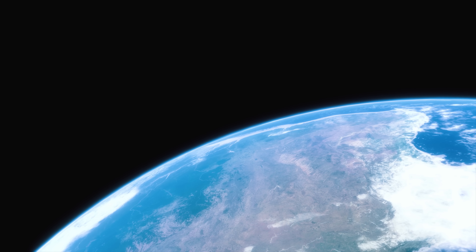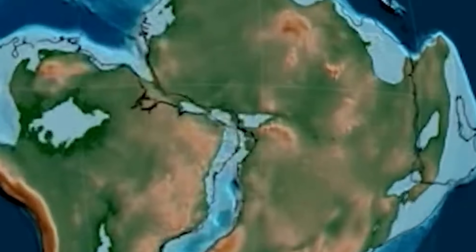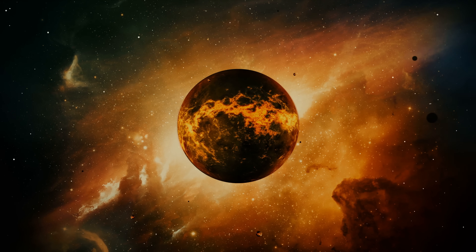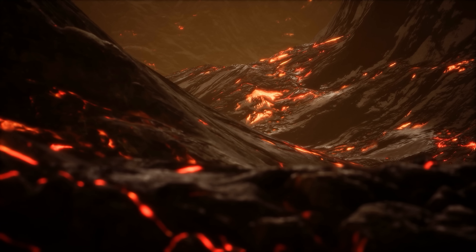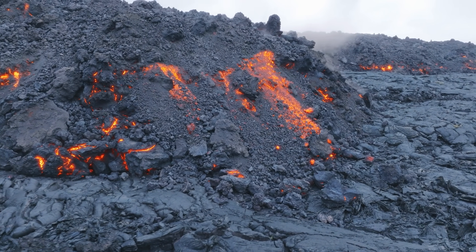Cratons seem to form because the continental crust is actually kind of weak and can easily break, then combining into much larger structures as you can see in the simulation. Compared to the rest of the continental crust, cratons are just a little bit stronger — you can think of them as the strongest part of the entire continental crust. On early Earth, when most of the surface was still just one large chunk, some kind of initial collapse first led to the formation of cratons around which the continents grew afterwards. This is essentially the beginning of early plate tectonics and the main reason our planet has not become similar to Venus — able to recirculate everything, including carbon dioxide.